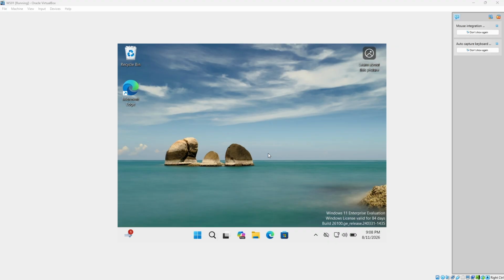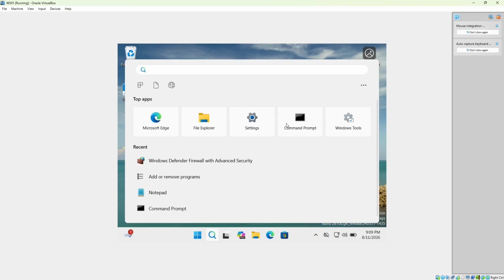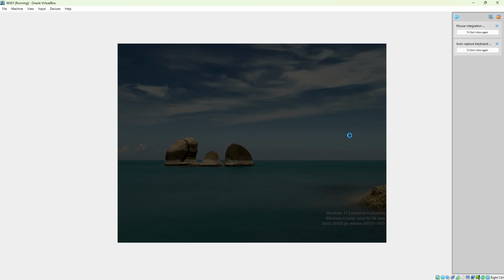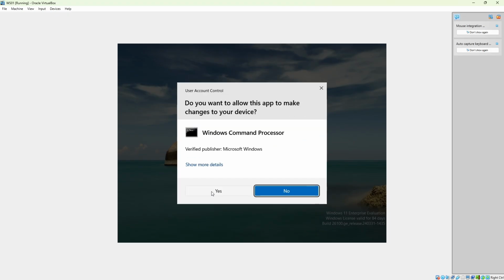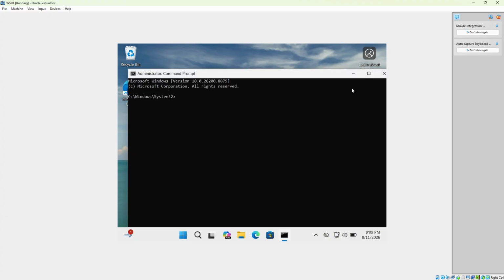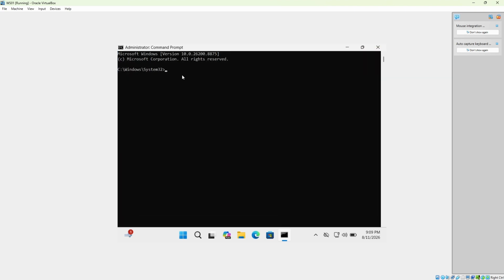Because we're going to be investigating events based on timestamps, I think it's important that the workstation we're using for Splunk has the correct time zone. One way we're going to be able to check that is we're going to go to command prompt and run it as an administrator. So I'm just going to right click this and do run as administrator. I'm going to click yes here. Okay. And one way to check, we're going to run this command right here.